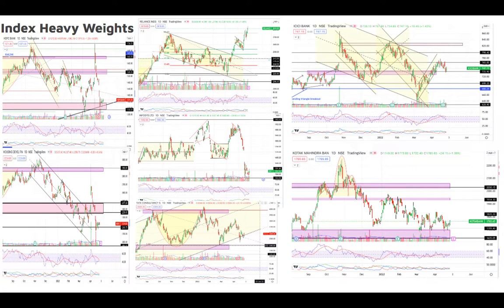So HDFC Bank is trying to climb in the sideways, and it is at a support zone. Momentum is almost sideways. Right. HDFC also doing the same, is consolidating, but it slipped down from the resistance levels, and then momentum caught up into the sideways, already in there after it has fallen down to the bearish zones earlier. So it may take some time for it to recover and climb back. So until then, stay away.